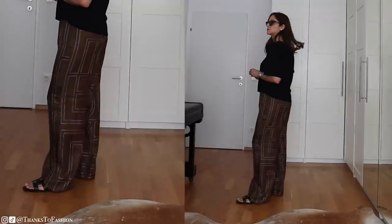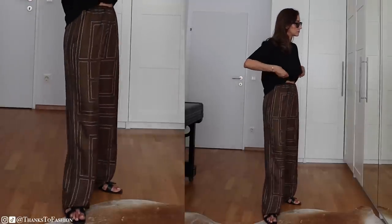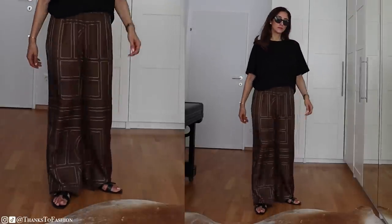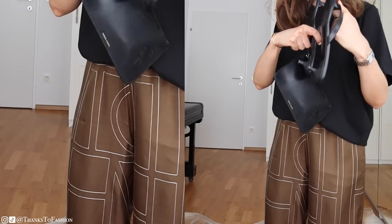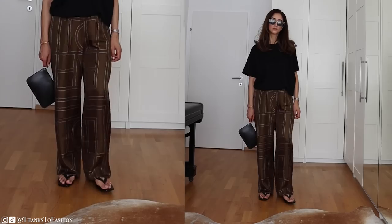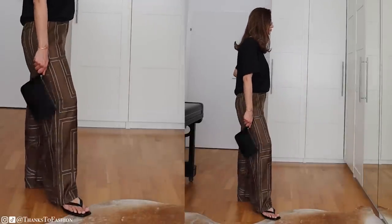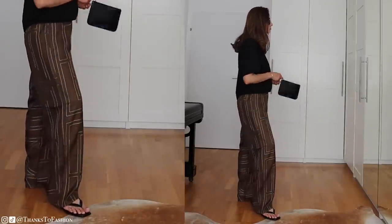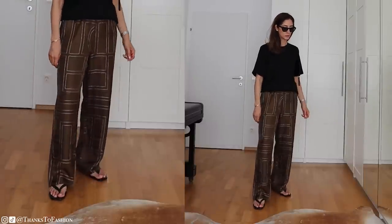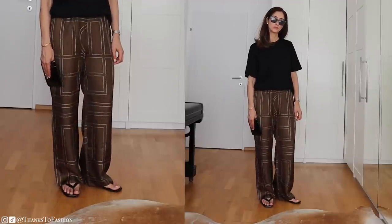The color goes with everything but I particularly enjoy pairing them with ivory or black, and it is so easy to dress them up or down — just swap the shoes. Flats look amazing with these trousers but also midi heels look so cute with them. These trousers just scream effortless chic to me and they are so cool — you don't see them that much on the streets. Only those who know their fashion will recognize these trousers, and I love this non-verbal communication that we are having on the streets.